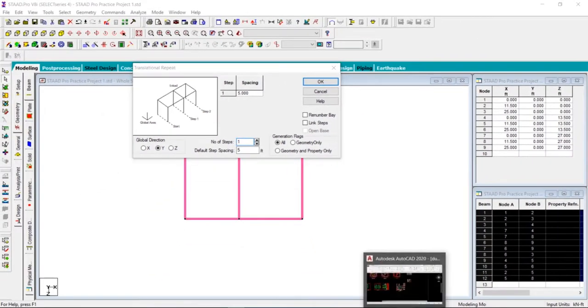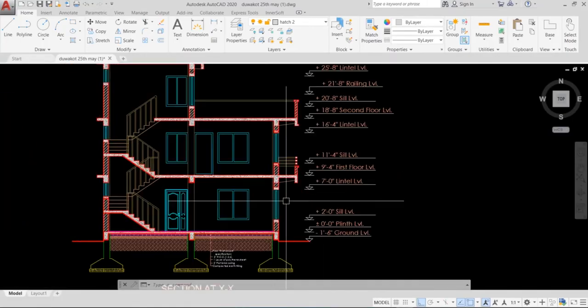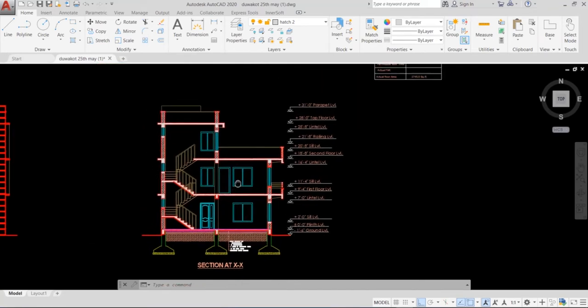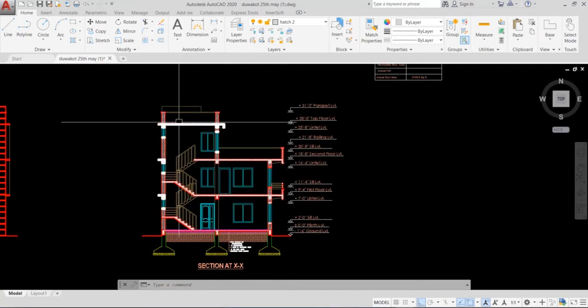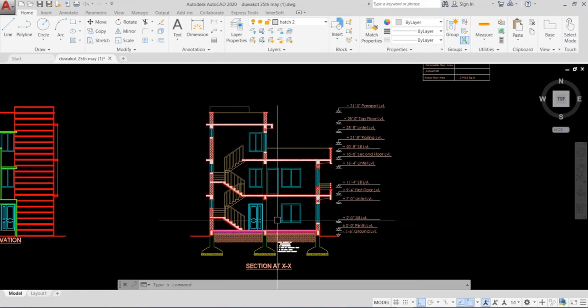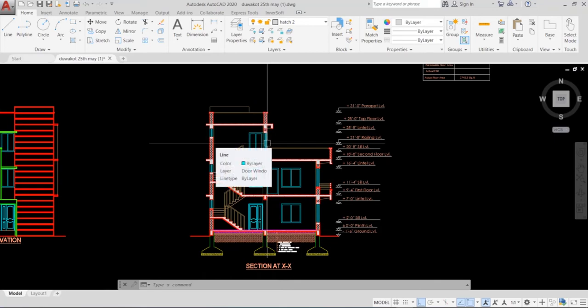So let us see in the AutoCAD if you are confused. So this is the one step, this is second step, and this is, let us draw this step as well, and we'll delete the unwanted thing. So 1, 2 and 3 steps. So we are confirmed that we got 3 steps. Okay, so 1 step, 2 step and 3 step. Now we want the distance between these steps.